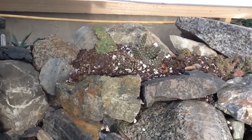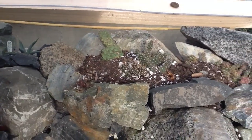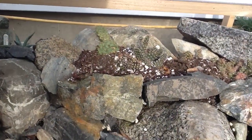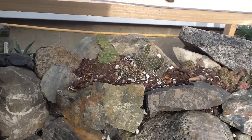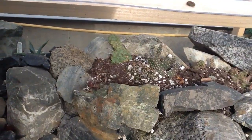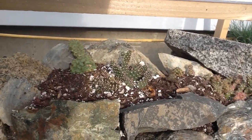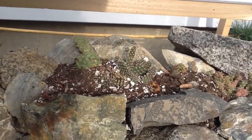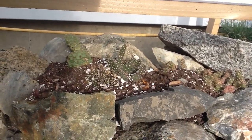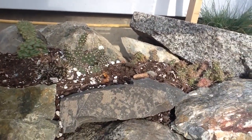What you're seeing here are my cacti that I've started to collect. There are a number of varieties of Opuntia fragilis and the bigger one is Opuntia polycantha — that's a red-flowering variety from the state of Utah in the United States. The smaller Opuntia fragilis, or local British Columbia varieties off to the right-hand side, are some that I've collected from the Kamloops area in our Okanagan Valley in south-central BC.